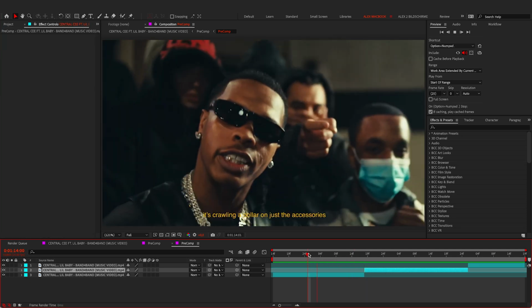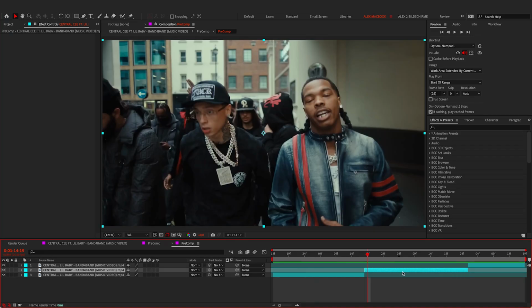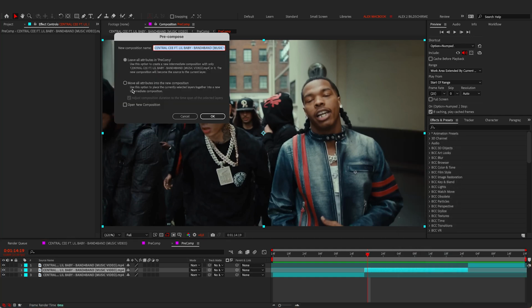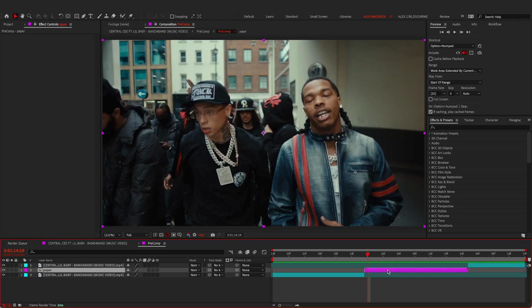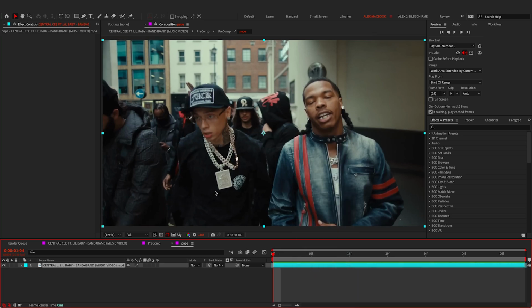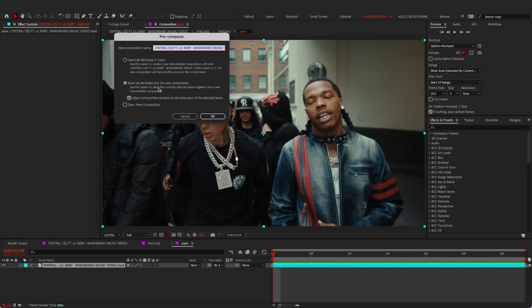to happen right here. So I already cut the sequence and now I'm just going to pre-compose this. So right click, then pre-compose. And like always, just make sure that you have this one selected and this one checked. Okay, now we are going into this pre-composition, so just double click on it. And now just to be safe, I would again pre-compose it with the same settings.